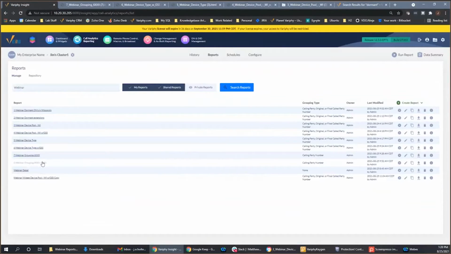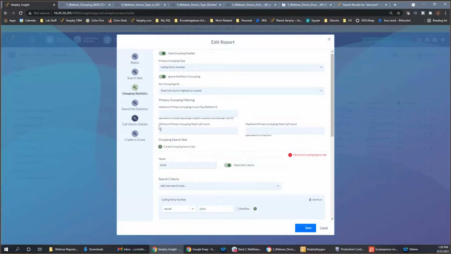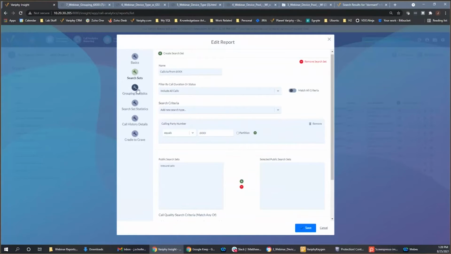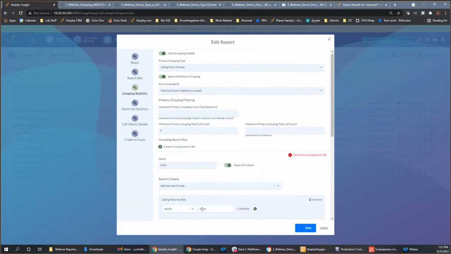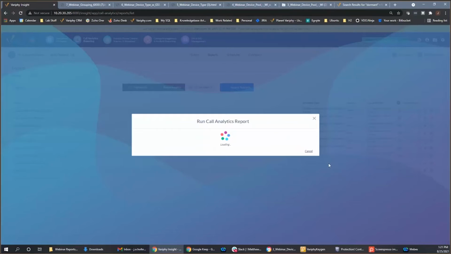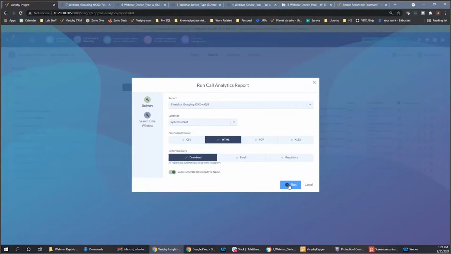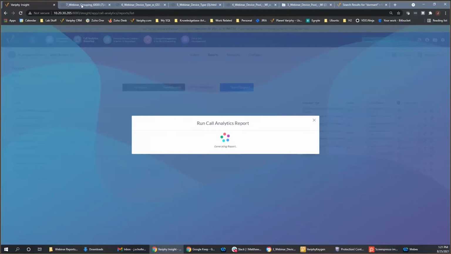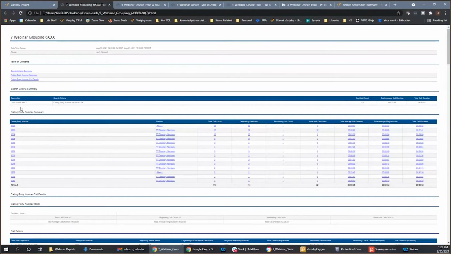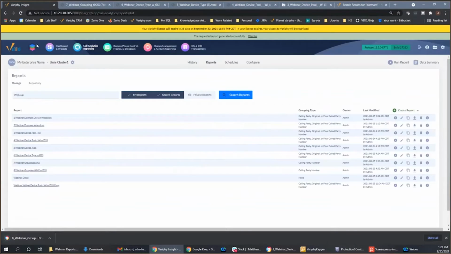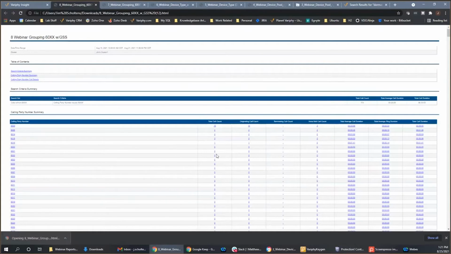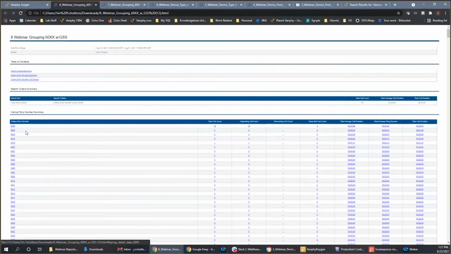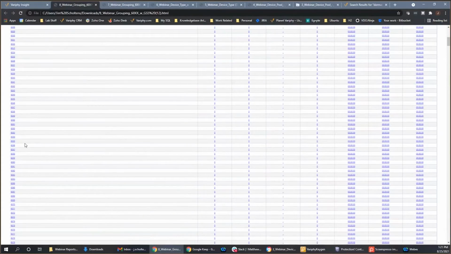So then we can go into our grouping, and same information, calling party here. Our search set is looking for the 6XXX, but we're going to group, and I only want to see in my grouping 60XX numbers. So we'll go ahead and run that report. As a reminder, here's what we were getting before: anything that had calls on any 6XXX, and this time I've also included the extensions without any calls, but it's only the 60 range.